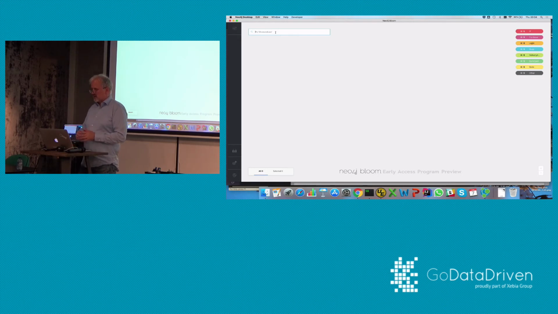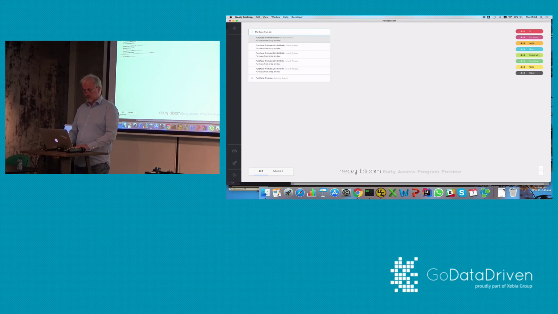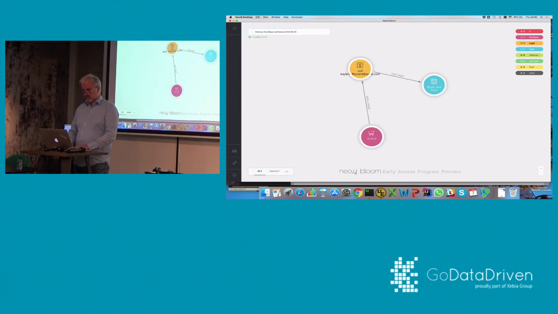I have to check which one has properties on the relationships. I don't think I have properties on relationships in this data set.